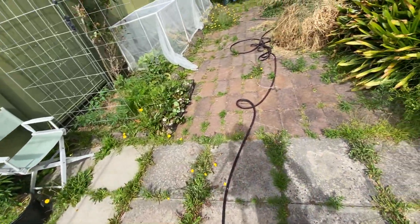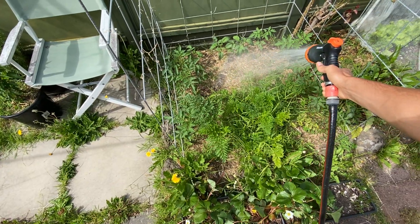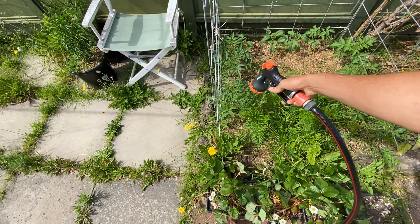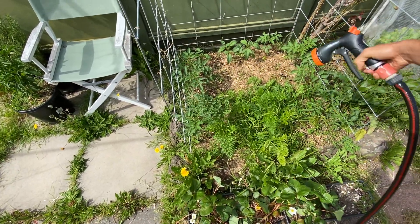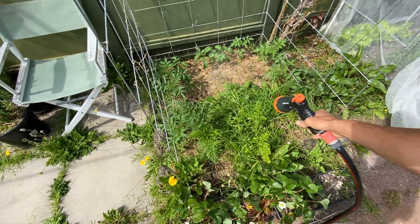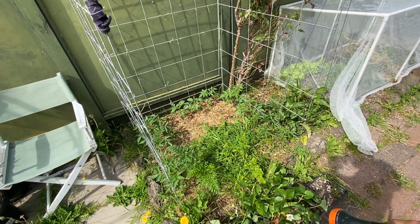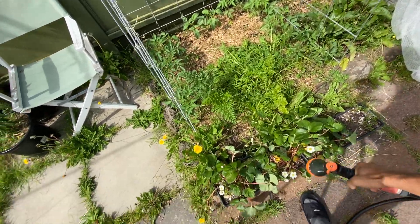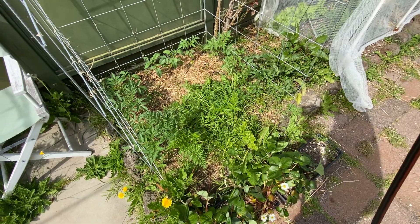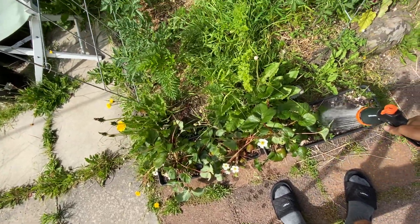I also come here to have a look at what's happening, what's growing and what I need to harvest. Here we have tomatoes in different varieties — these four are one variety, the next four are another type, and these four are another. I'm trying to grow them with only one stem going up. People usually grow two or three stems from one plant, but I'm going just one stem because there are plenty of plants and they'll take over the whole frame.